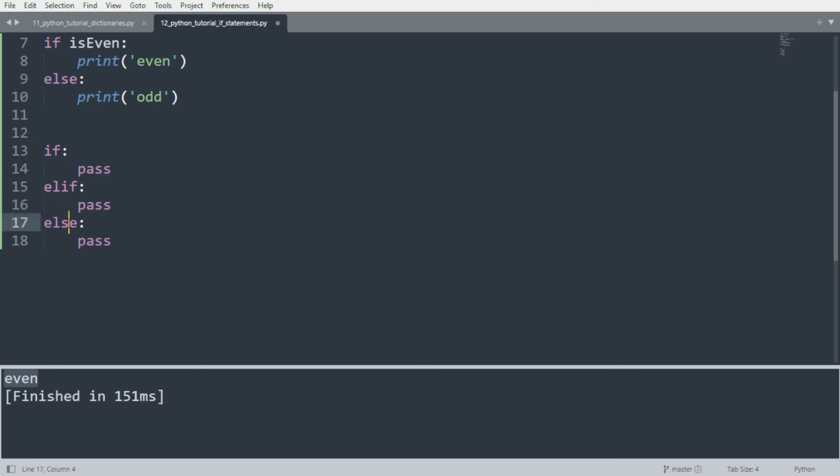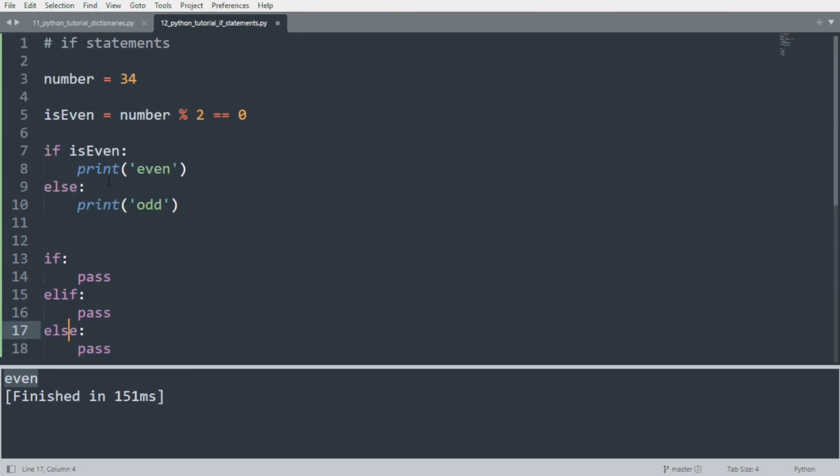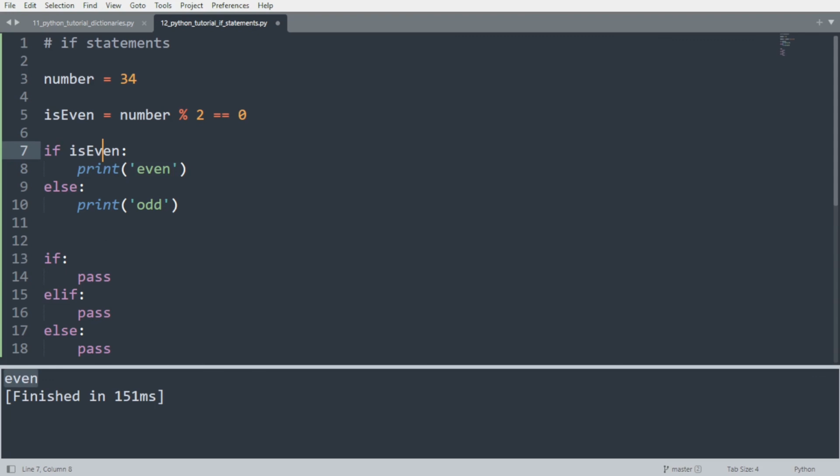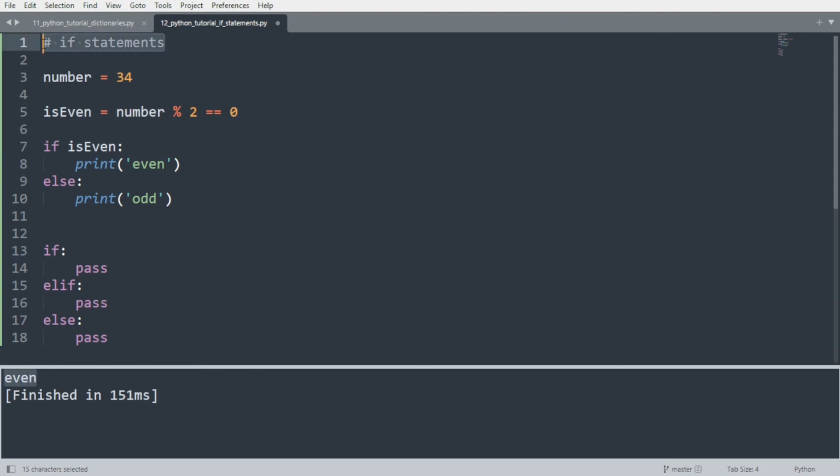You can use it in other stuff as well, not just checking whether a number is even or positive or negative. And we're going to go through those, of course, once we start creating real projects. Well, this is it for this video. We just talked about if statements. We saw how they work.